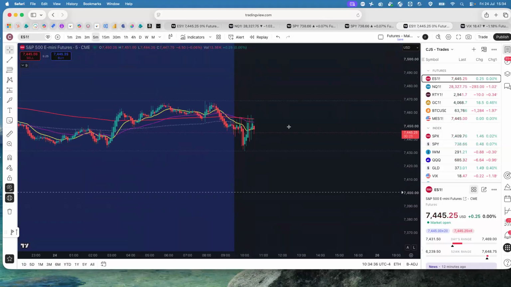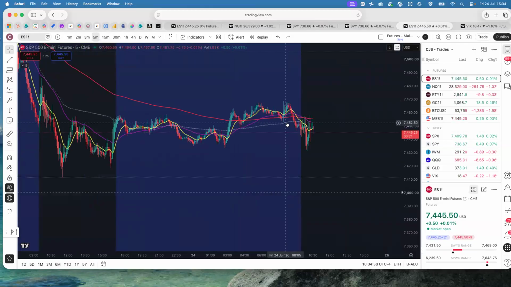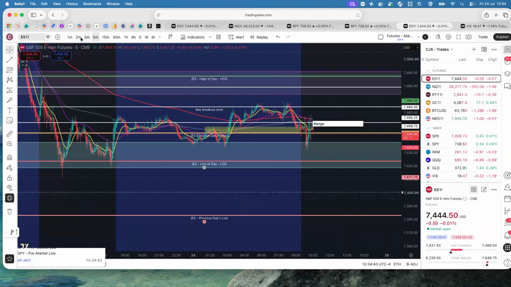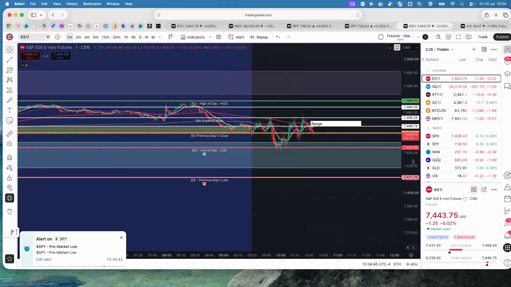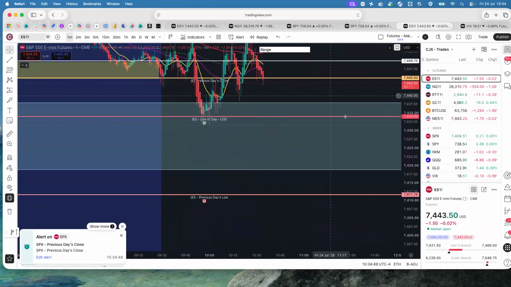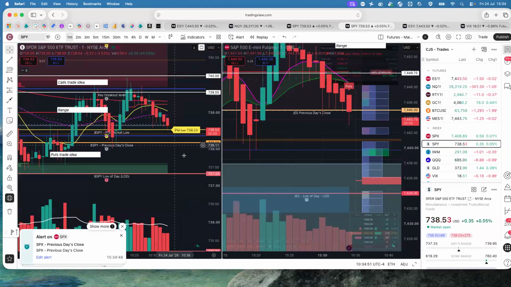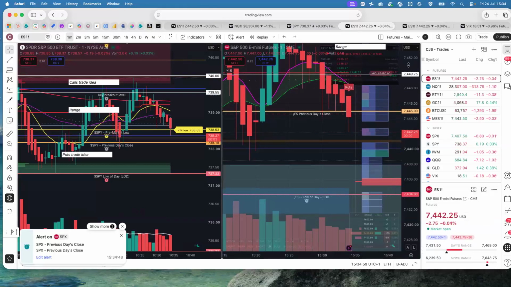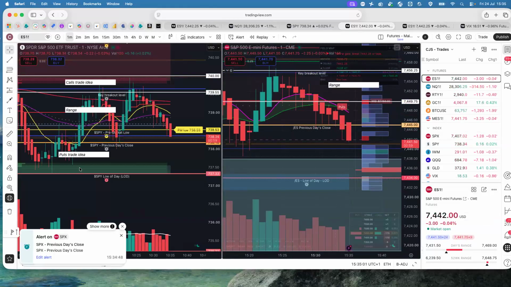I think the reason this is happening is because the market is unsure how to respond to all the tariff talk and the war and whatnot. But we're going down now. Let's see if we can get one more move before 11 o'clock. Come to SPY. If you're trading futures or options, just wait for SPY to clear previous day low. If you're trading futures, this is strong, but I want to see more.